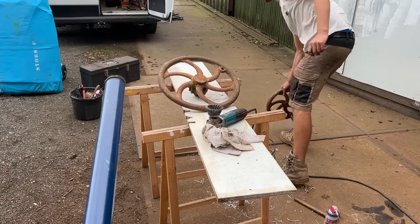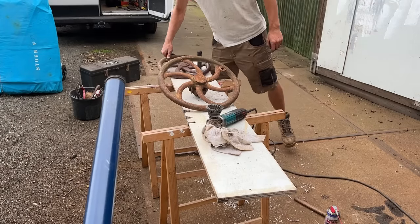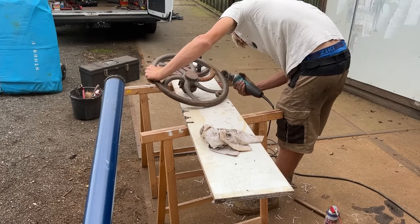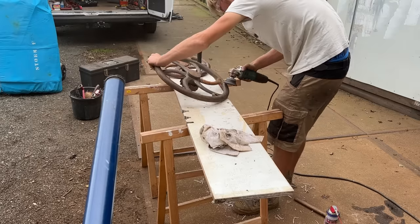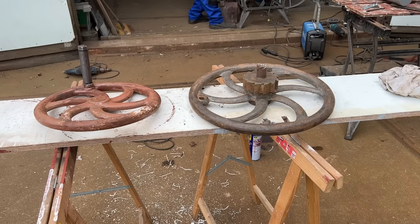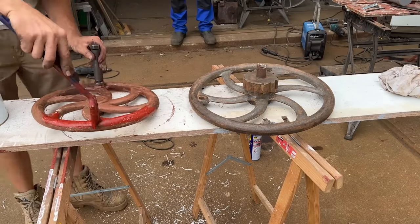A hand wheel on a winch kind of works like a flywheel, meaning you can use your muscle power more efficiently to haul in a line. It is also somewhat of a safety feature, because when the winch is running free, you're less likely to get hurt on a spinning wheel than on a spinning handle.